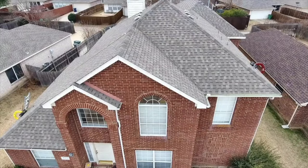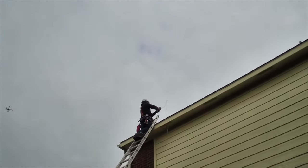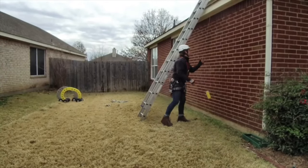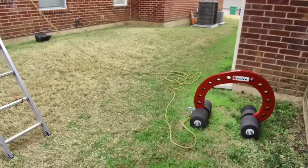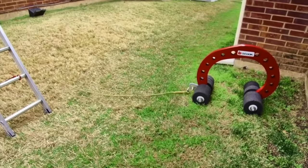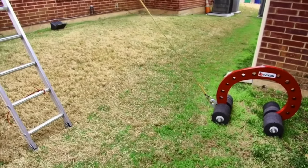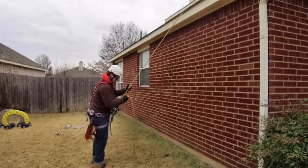But how hard is it to set up? Let's say on a two-story home with an 8-12 slope and asphalt shingles. Fire a guideline across the roof to pull over your heavier lifeline that is attached to an Eveook. From the opposite side, grab the line and pull your rope across. If you have two people, once the line is taut, one person can lift the Eveook and the other can pull the Eveook with the rope.